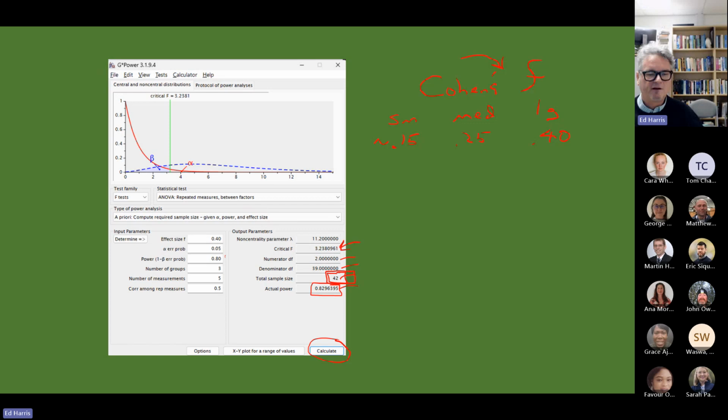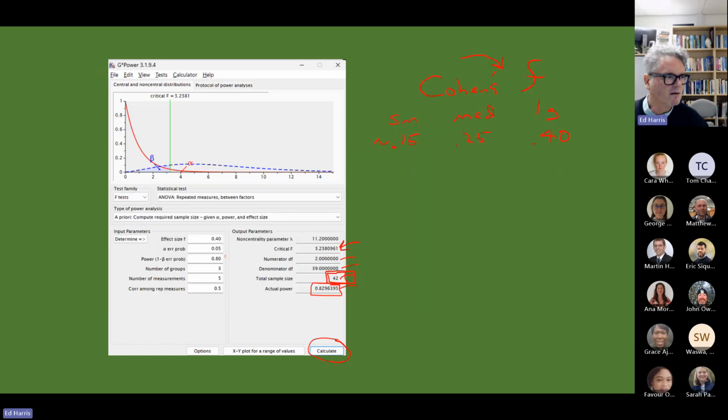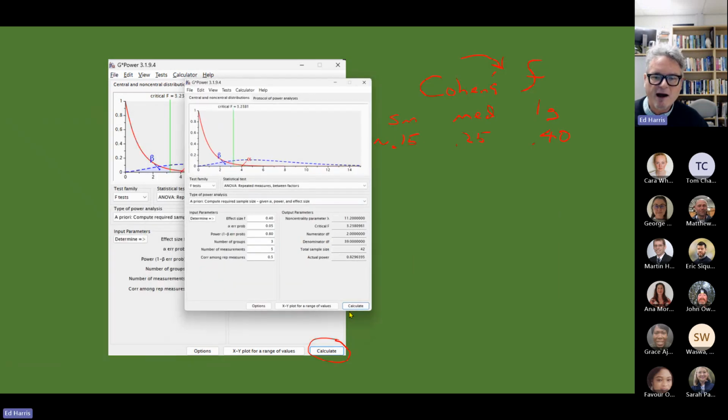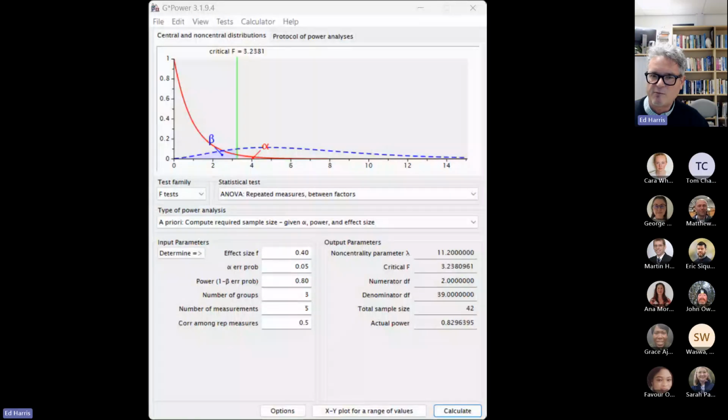Making these assumptions, let's just look at the G-Power program. Now the G-Power program is awfully small looking on my screen. So what I'm going to do is unshare and just share that screen. I'm going to share a window and I'm going to share G-Power. I think that will look better for everybody. Can you guys see that? Yeah, that's better. Good.